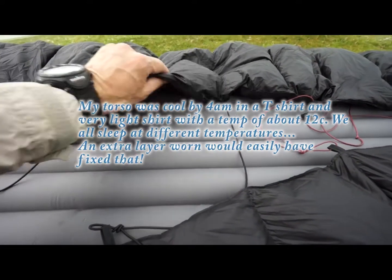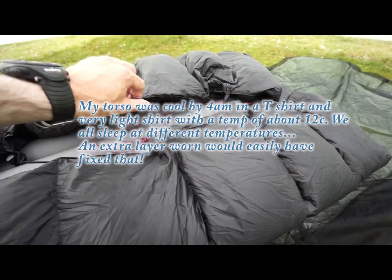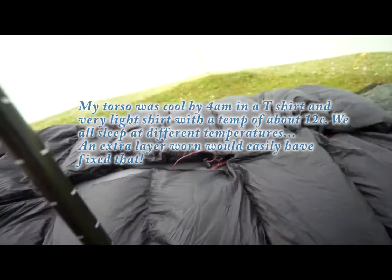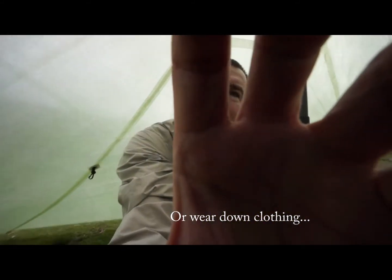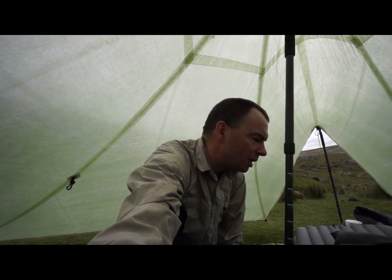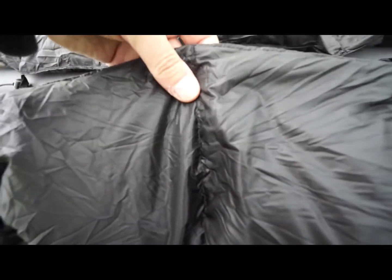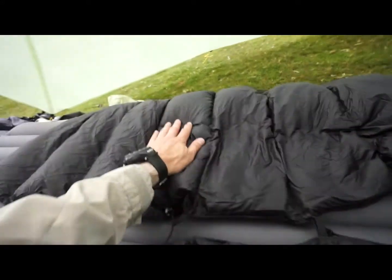For this quilt, I would say it is only a 1 to 2 season quilt if you're using it by itself. Obviously if you put it over a sleeping bag, I would imagine it'll up the rating of the sleeping bag quite a bit. But by itself, it's probably just a 1 to 2 season quilt, because it is sewn through. So all the baffles are sewn through, but each baffle is quite thick.